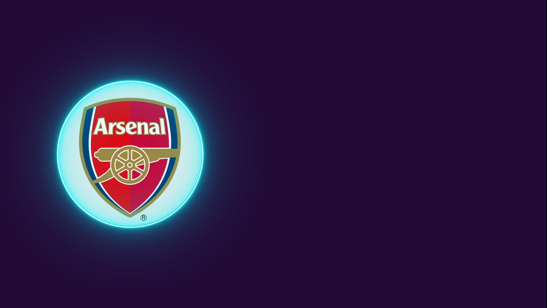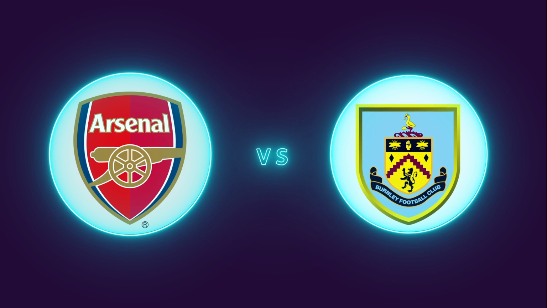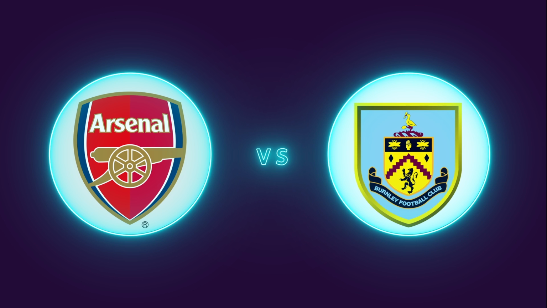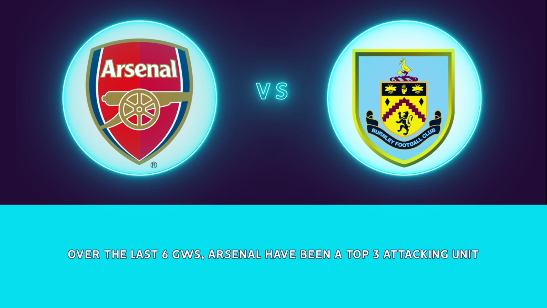Next up is the Saturday lunchtime kickoff where Arsenal welcome Burnley to the Emirates, as Sean Dyche's side returned to North London following their bus parking exploits at Wembley last week that saw them line up with a back 5 and almost steal a point at Spurs until Christian Eriksen found the back of the net in the dying stages of the game. Over the last 6 game weeks, Arsenal have created the joint 3rd most big chances, tied with West Ham on 16, ahead of both Spurs and Chelsea.